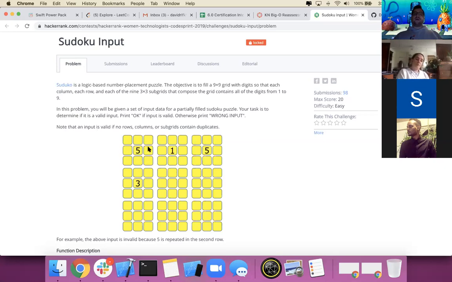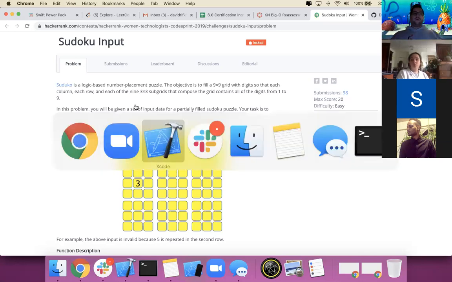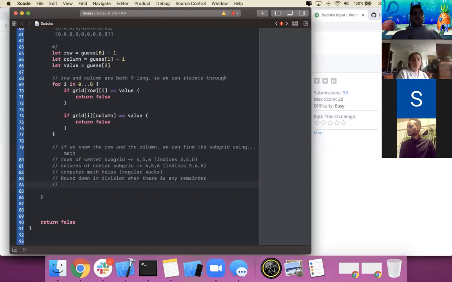Yep. And say if we look at these subgrids, we read through it and I go across the rows before I go down the columns, but it doesn't really matter. What is the last thing in that subgrid? What are the indices of it? 2, 2. Oh, 2, 2. Yep. So in our first subgrid, it goes from, let's use these as coordinates for now, 0, 0 to 2, 2.